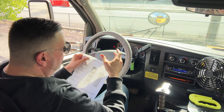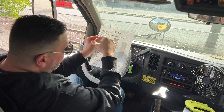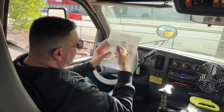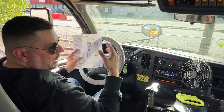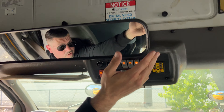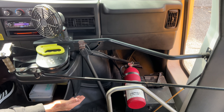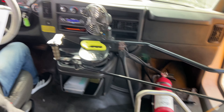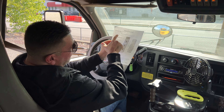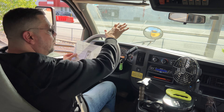If you have your headlights on, press the high beam and confirm the high beam indicator is working correctly. Notice that I was pointing every single time I was speaking of something - you don't have to physically touch anything. It's all about identifying and speaking the right terminology they're looking for and naming the part correctly. Continuing on, we have emergency equipment. Every time I do something, I can mark a box. We've got a first aid kit, securely mounted and present. We have a seatbelt cutter, also present. I have an ABC fire extinguisher that's fully charged, has a lock pin, and is up to date. And I have three triangle reflectors here inside this box in case of an emergency.